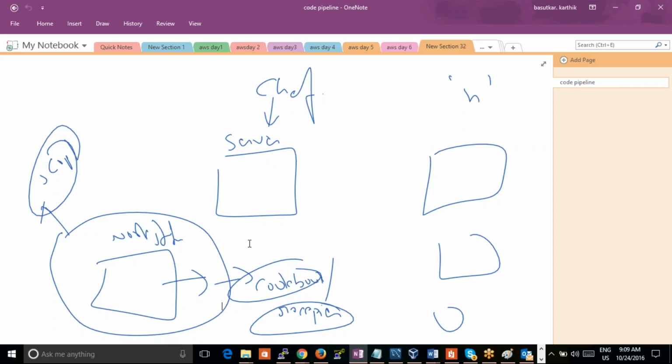So workstation is nothing but it's like your kitchen ఏమంటారు స్టవ్. So on the workstation you will write cookbooks and recipes. Cookbooks రాస్తారు. Cookbooks ఎలా రాస్తారు? With the help of recipes. So for example, let us say you wanted to push the code from SVN server to one of the environment, testing environment.